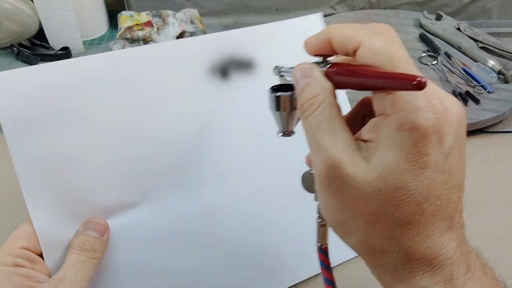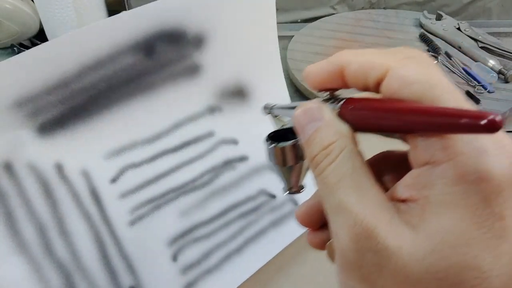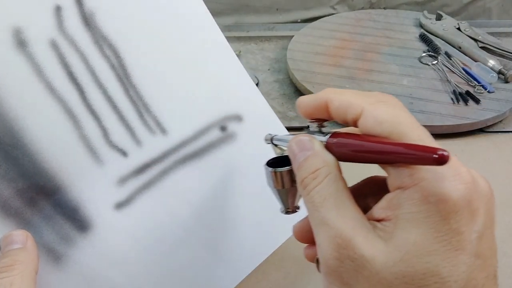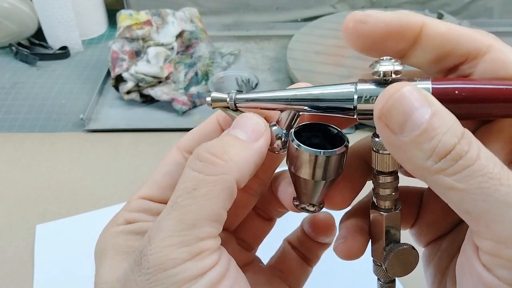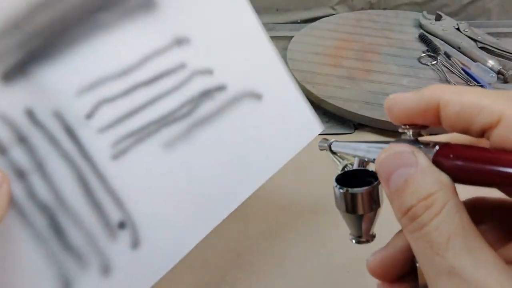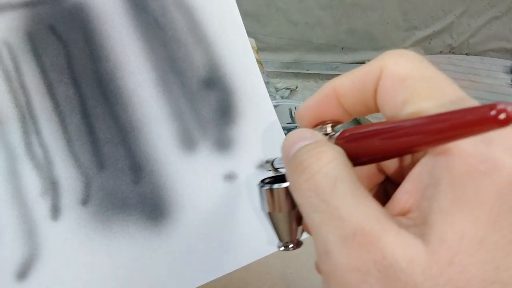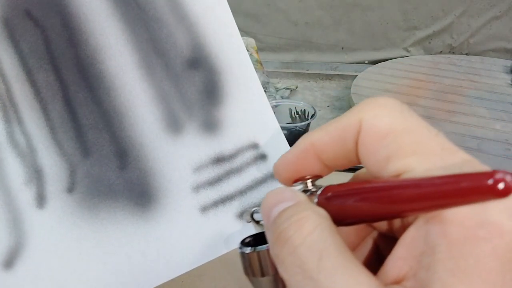I started by doing basic saturation passes further away from the paper and closer to the paper. I even opened and closed the nozzle here and there just to see the difference between the paint flow. I then set the psi to 10 and did similar tests at this lower psi, seeing how well the paint would come through the nozzle and if there was any spitting.